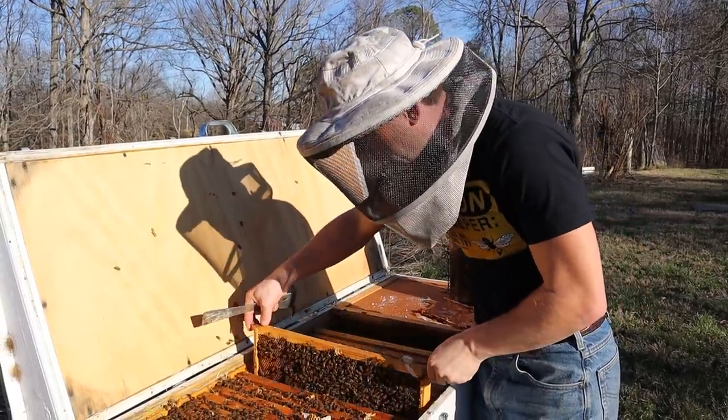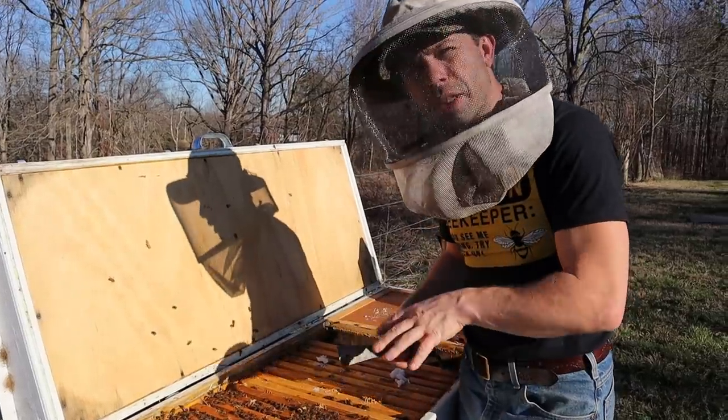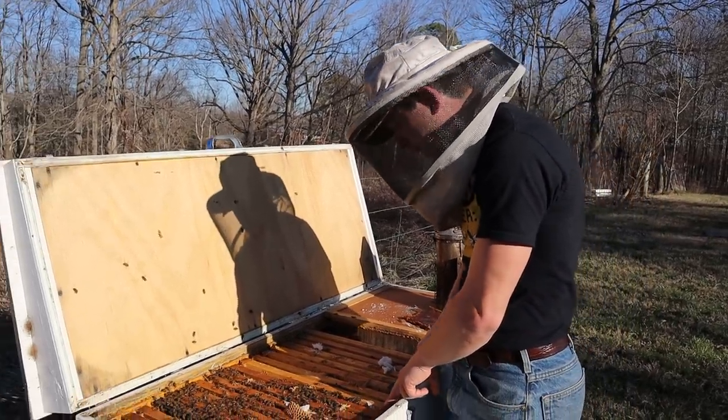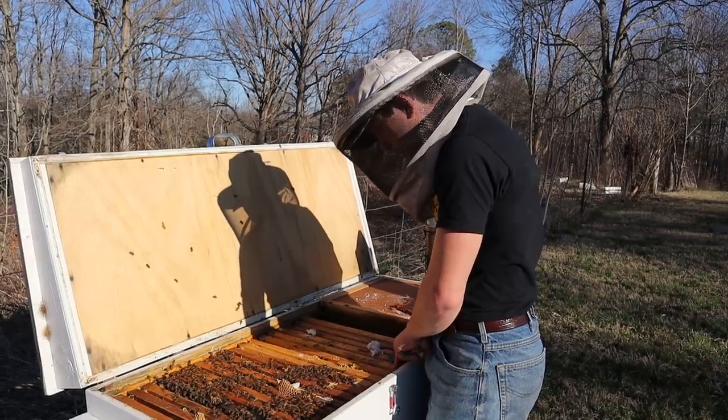This pollen is great, but 21,000 bees and more on the way is going to burn through all that pollen in a matter of days. So if we get a week of rain or five days of cold weather where they can't get out, they are going to go backwards and stop raising brood. Or if it's extreme, they will cannibalize some of the larvae to conserve on the protein.